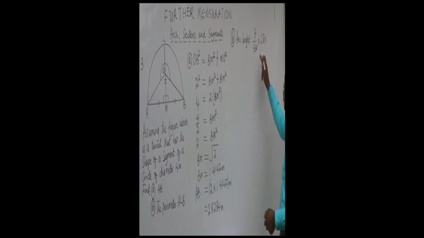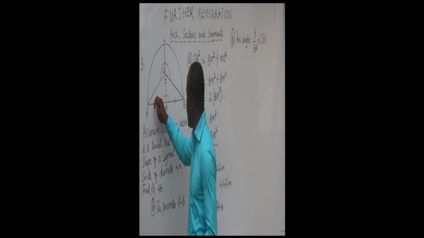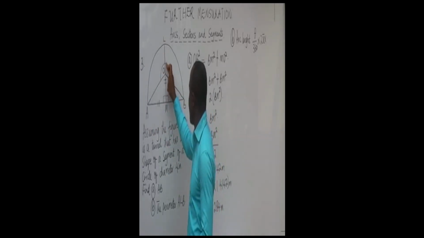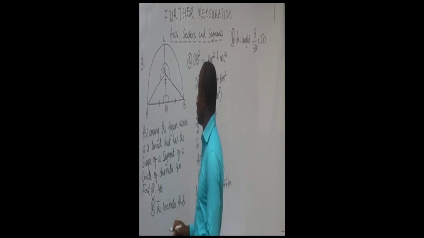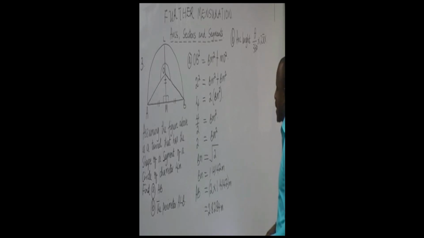In this case, what is going to be our theta? The theta is going to be the reflex angle which this arc ALB sustains to the center O. And that is the one that I have drawn here. Not this, but this one. We call it the reflex angle that is sustained to the center of the circle. Now, how do we calculate that reflex angle?